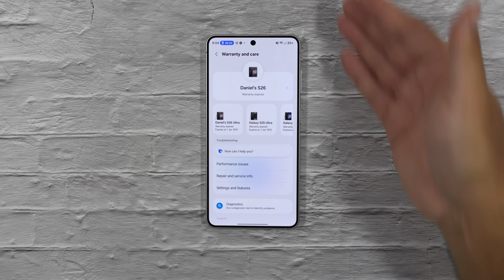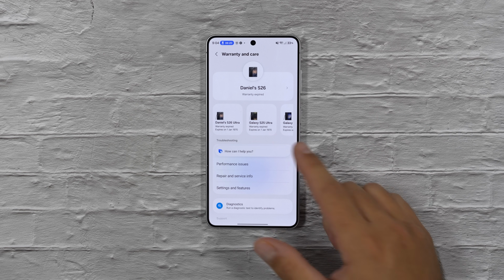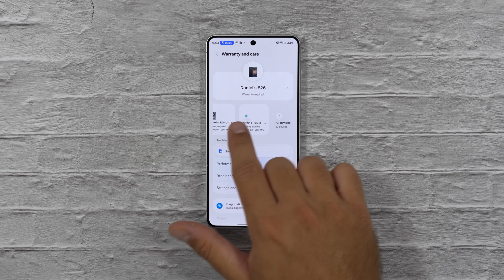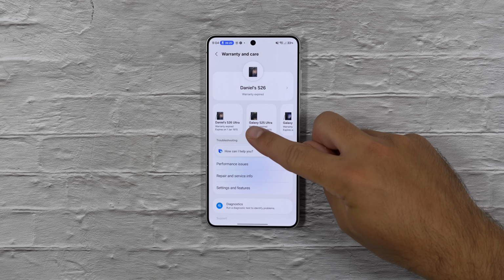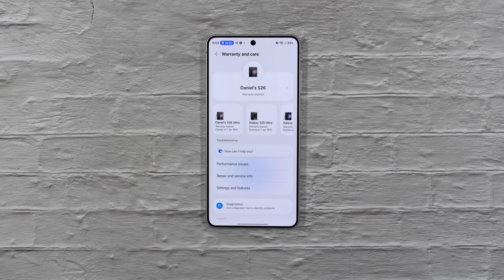So you want to make sure that if something does happen, you know how to fix it, or you can find the correct avenue to get it repaired. Or if it's just not working, how can you fix that particular feature? This is where this comes in, because you can dive into here, and not only does it give you a list of your devices and the warranty that's attached to it. Obviously, you could tell it's not quite functional just yet. Warranty does not expire on 1st of January 1970, because that was 56 years ago.